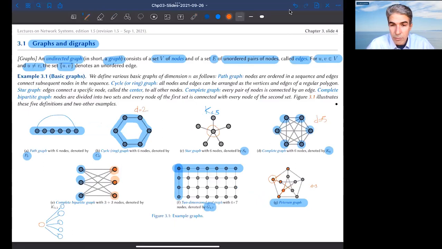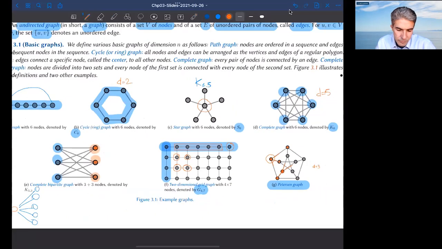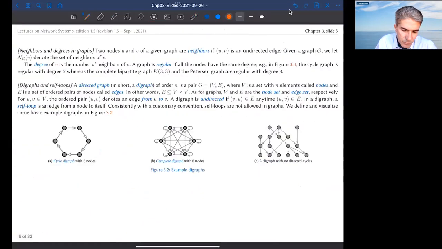In general, regular graphs, whereby each node has an equal number of neighbors, are not common, but they do appear. All right, notice that the grid graph is, in a way, one could argue, kind of similar because each node in the interior has the same number of neighbors, 4, right? But the nodes on the boundary have lower degree. This node has degree 2, and all of these nodes have degree 3, right? Okay, perfect. I have already introduced these definitions, this language. If UV is an edge, then U and V are neighbors.